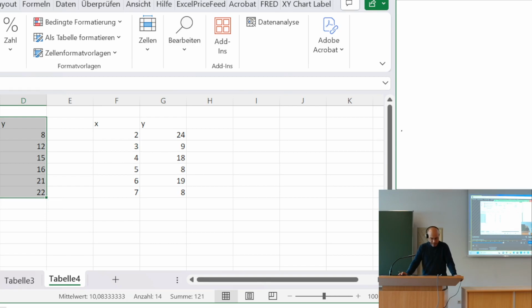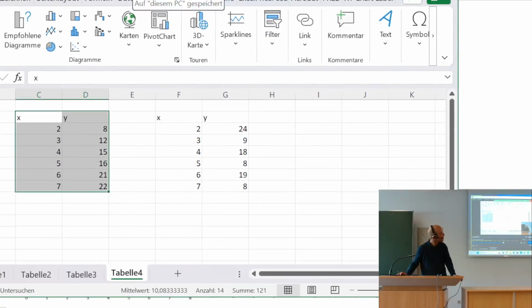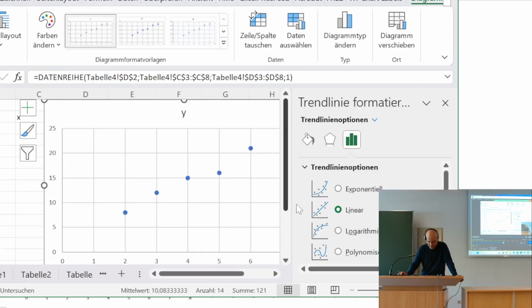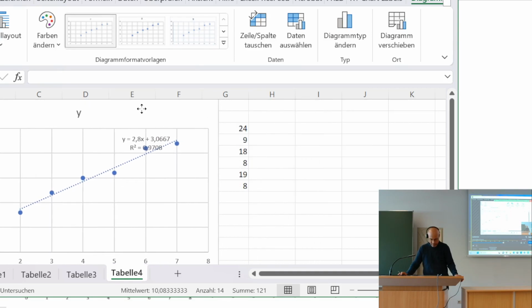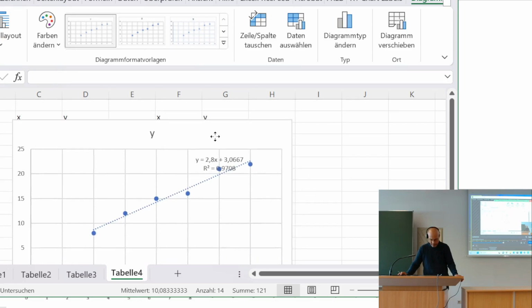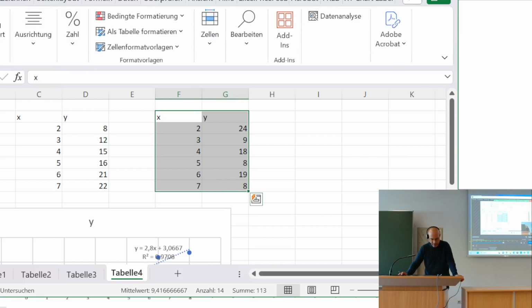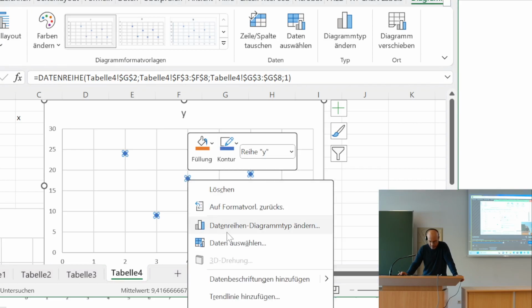So let's just plot it and get our coefficient. So this would be this one, and also take this one. This I will give you in a minute.